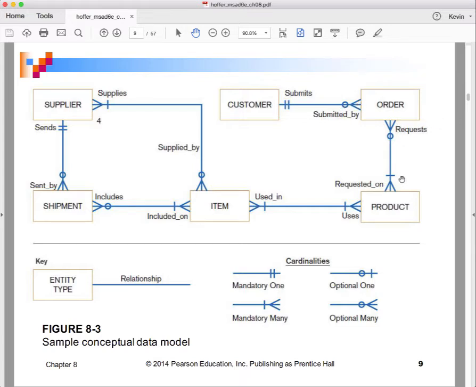Okay, so let's look. The relationship between order and product is order requests product. I typically would say that it includes a product. And then here we would say a product is requested on an order.